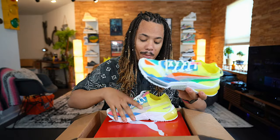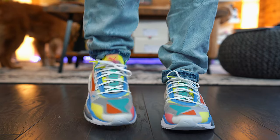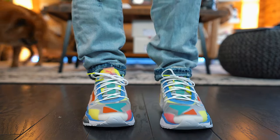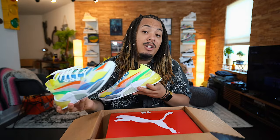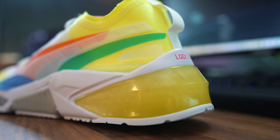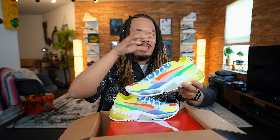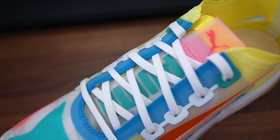It might not be for everybody, but honestly, I actually tried these on in the middle of reviewing this shoe. I stopped the camera real quick between the cuts and put them on. They look good. They don't look as good in hand maybe to some of you guys, but when you see the on feet part, it looks good. They feel comfortable, and for $110, it's dope. I like the original shoe. The only thing that threw me off was the tongue and how big it was and how much it stuck out. But with this one, they limited that and brought it back down and gave you that sock liner type of feel of a shoe.